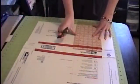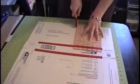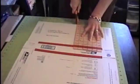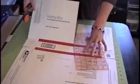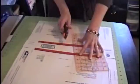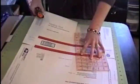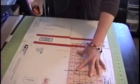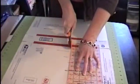Now I will go ahead and trim it. This is a little trickier using the rotary cutter because I don't want to cut where I don't. It's hard to make corners, so I'm going to do a combination of this and probably a little bit of scissors. So cut that off. Okay. I guess I can do like this. Okay, I think it's going all right. Be careful not to go too far on that side.